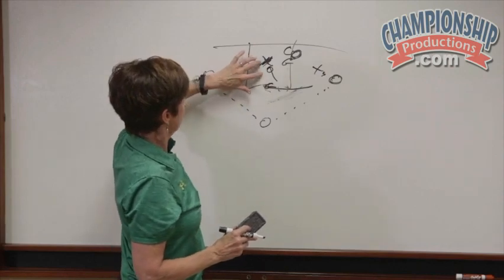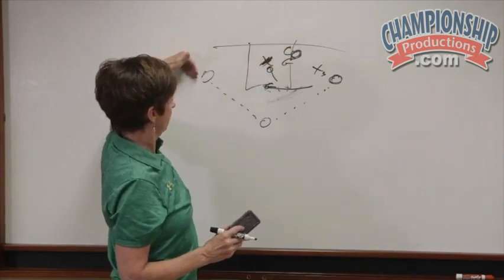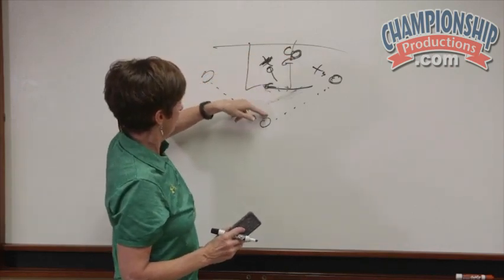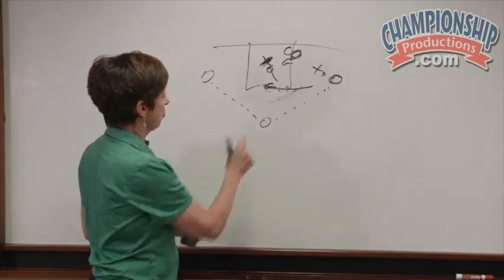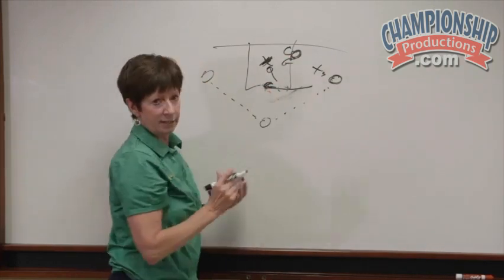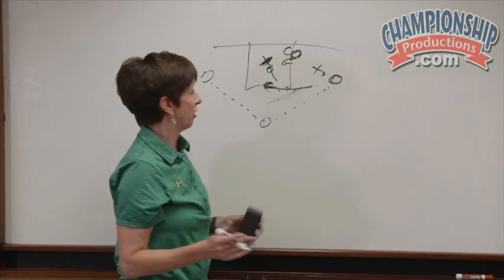These guys are here, so she's got to throw it over them to try to get that. This becomes the more likely pass. This guard is hiding, not taking it away, because you want to invite the pass and then steal it.